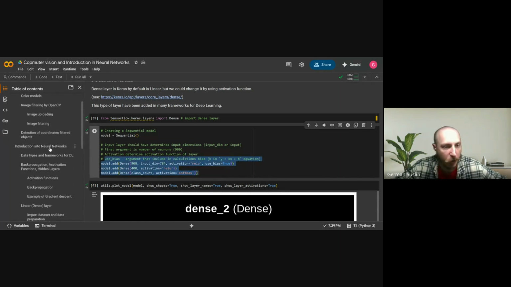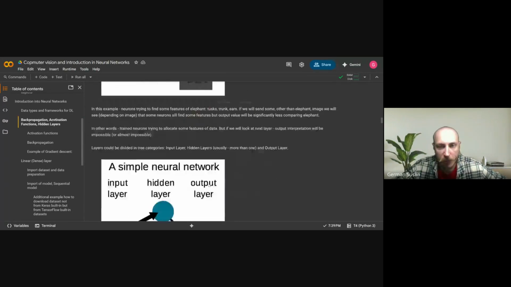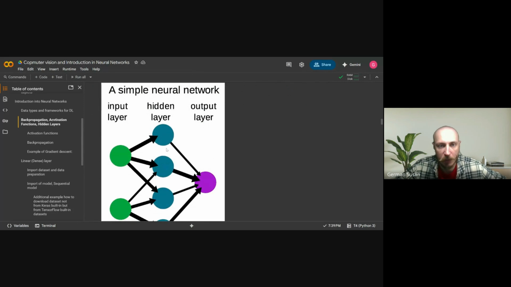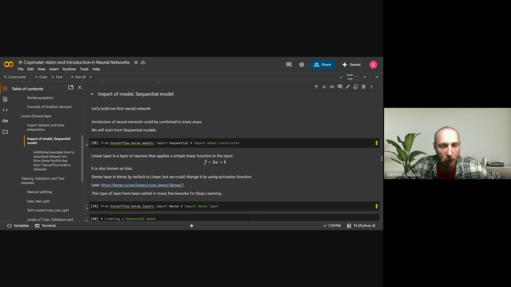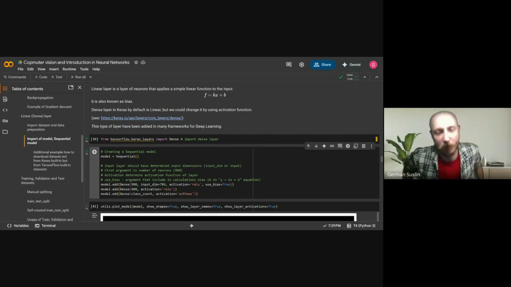Just to remind you, we have 3 types of layers: input layer, hidden layer, and output layer. Can somebody tell me how many neurons we have in the input layer? Any ideas? Just throw out a number. It doesn't have to be the correct number.